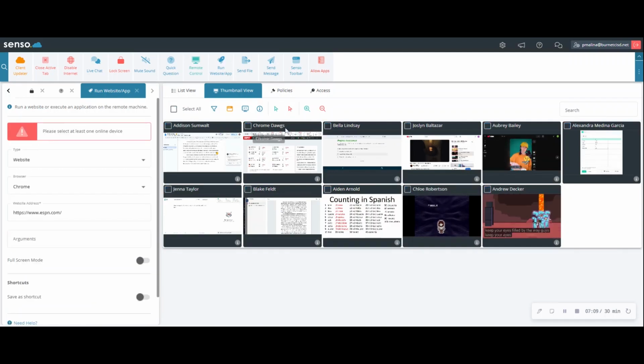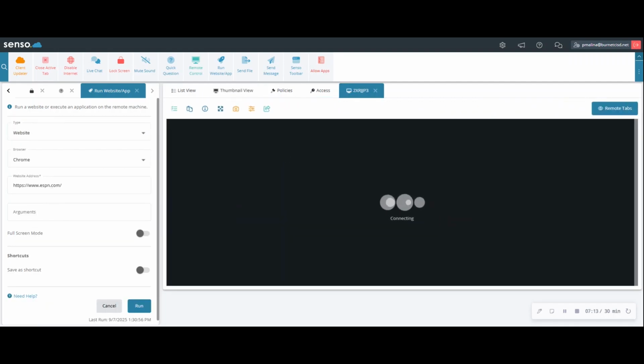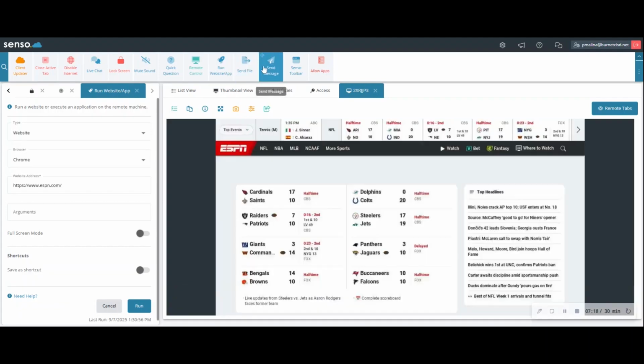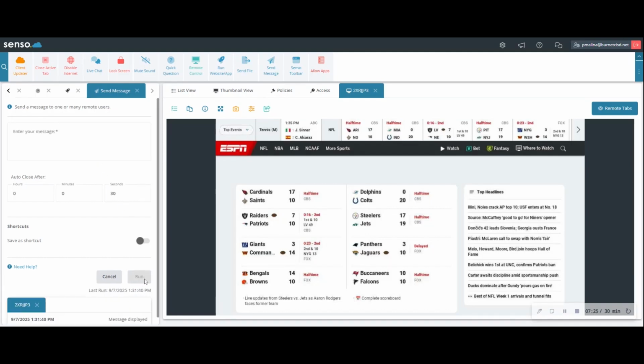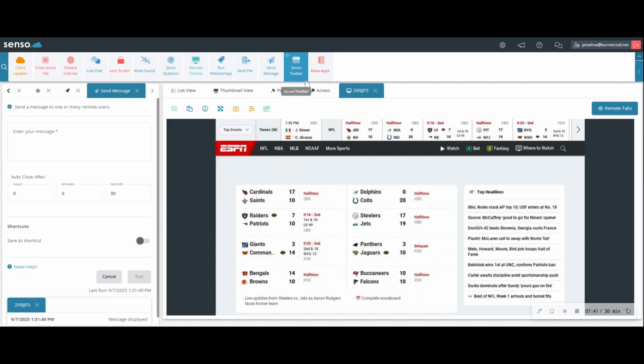With that, let's go back to our Chrome dog. You can also send a message to them. And that message will pop up on their screen. Here, it's popping up on the bottom of their screen, so we're not seeing it here because we're not full screen, but a little message pops up at the very bottom that says hello.